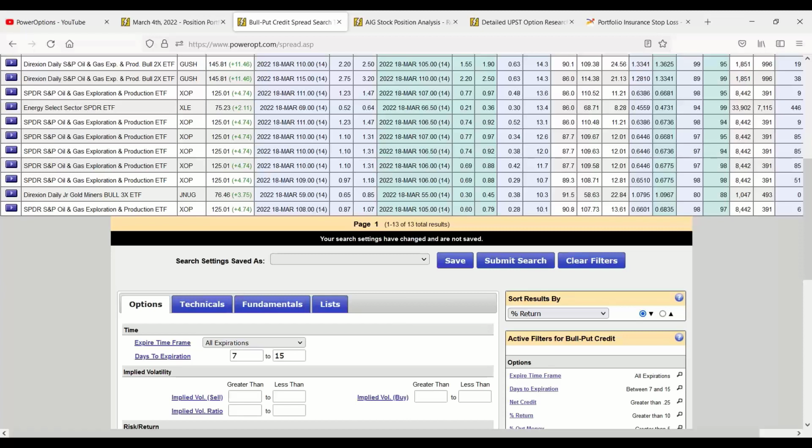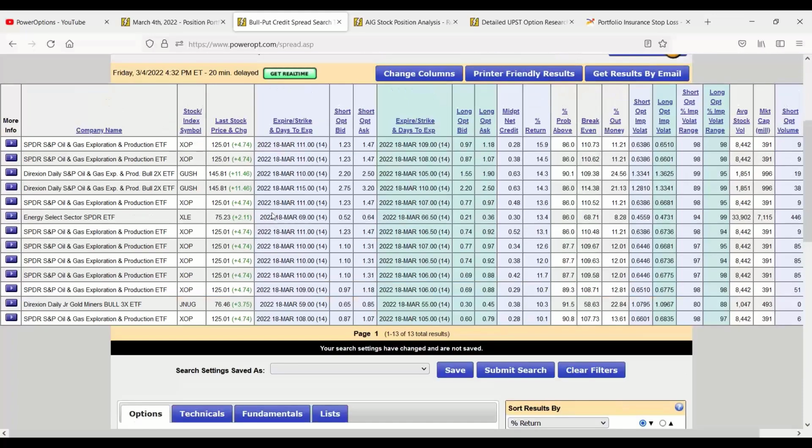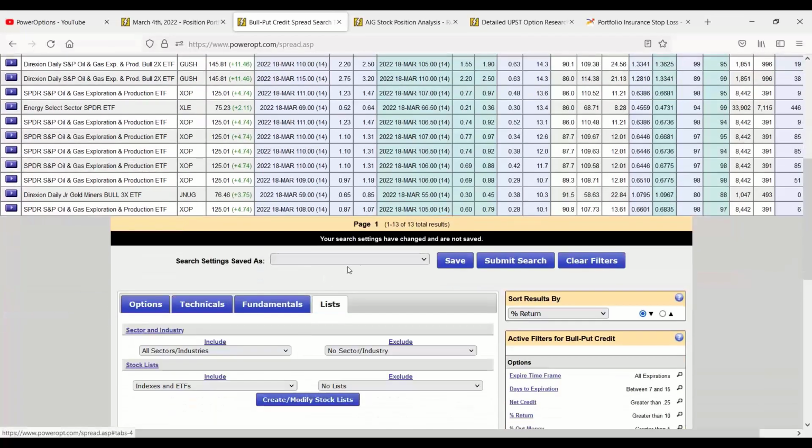Okay. All right. So those are some good ones there. And the inverses, of course, could always work for you as well. The short QQQ, the short S&P 500, I'm sorry, in that case. If you think the market is going to continue in this general direction and that oil and the metals are going to be continuing to be pushed up in price as well.